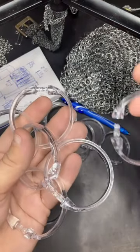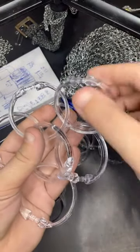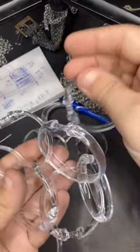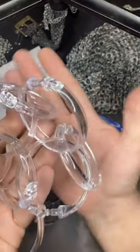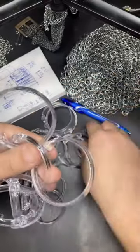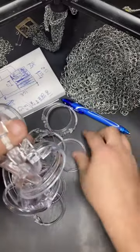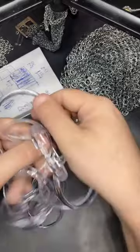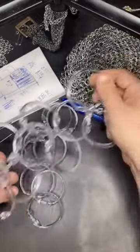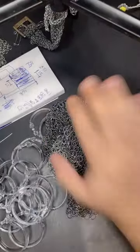The rings you just pulled forward, you're going to grab another ring, and you're going to go through those two only. And you're going to attach one more to the right side, and one more to the left side. Now it's the same thing we just had before. We're pulling the top two forward only, and we're just moving down the line. One to the right, one to the left. That is all European 4-in-1 is. You can do that simple move over and over and over again, however many times this is.